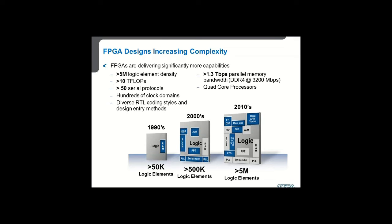Now, what does this mean to you? Going forwards, you may see hundreds of clock domains. Some of our customers already see hundreds of clock domains. Every channel can send its own recovered clock to the fabric. And again, there's also another angle to this. Our user base is getting broader. You have your low-end glue logic, and at the very high end, you have acceleration from the big guys like Microsoft. So we have to cater to this wide a range of customers. So we will end up getting a diverse set of RTL. So both of these are kind of where Realintent helps us out.